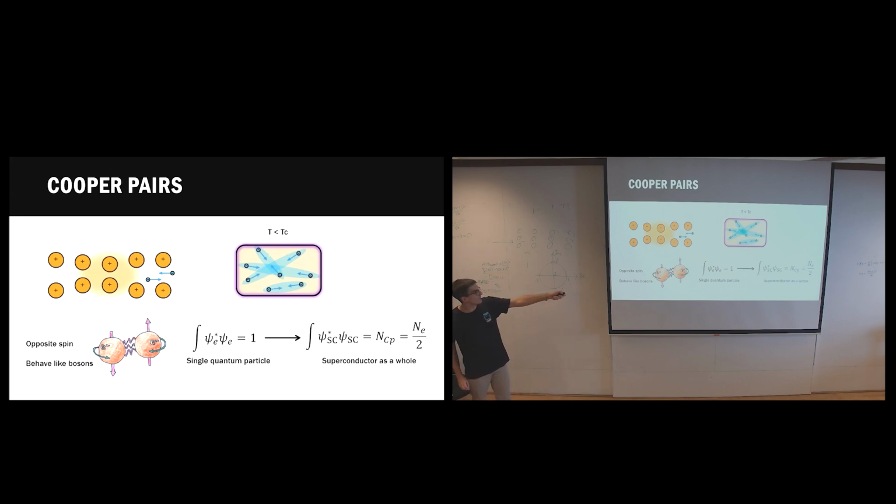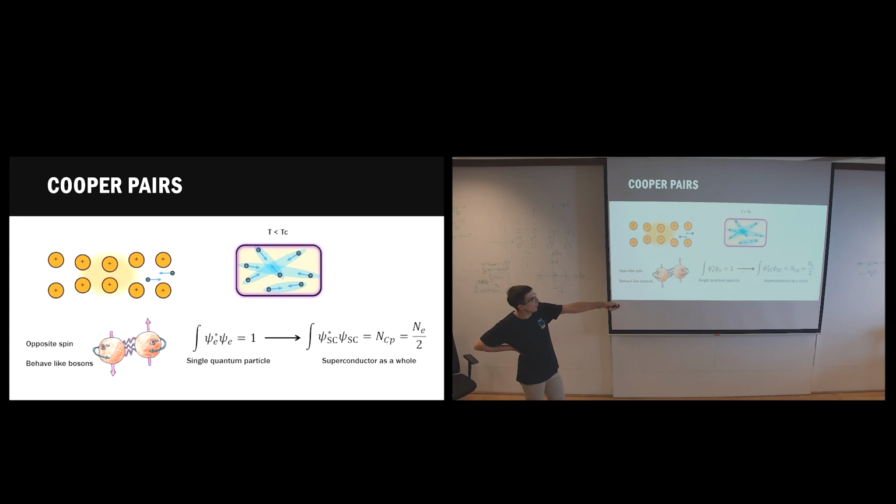But now, at least in superconductivity, what we use is we model this superconductor with a wave function for the whole superconductor. All the Cooper pairs behave coherently, the same way. All of them move together. So everything is just a giant wave function. When we integrate this wave function squared, the integral gives the number of Cooper pairs in the superconductor, which is of course the number of electrons over two. Two electrons form one Cooper pair.